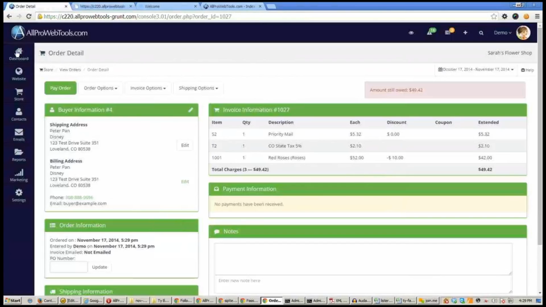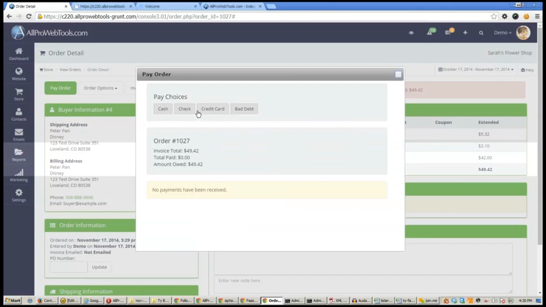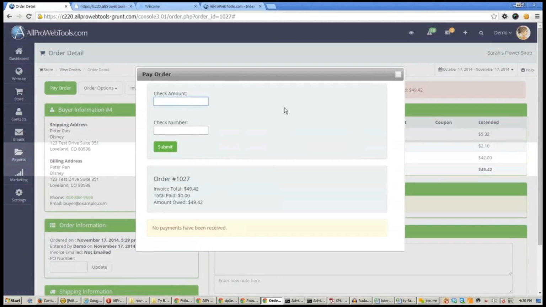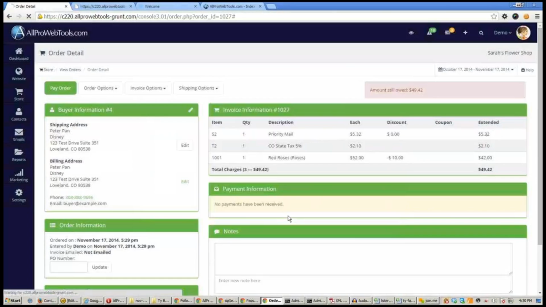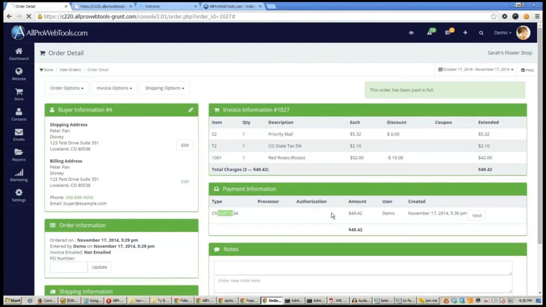And then with the timeline, you'll automatically be alerted when that invoice has been paid so you can take the appropriate action. But if they walk into your store with a check, you can put in cash, check, or credit card here. I'll put in a check. We'll put in the check amount, which was $49.42. And we'll put in the check number for account tracking purposes. And we'll hit submit. So now you can see it's been paid in full. Close that up. Now we can see the check number here. We can even see which one of the employees took that payment, so we can track that, and then we can see when that payment was entered.